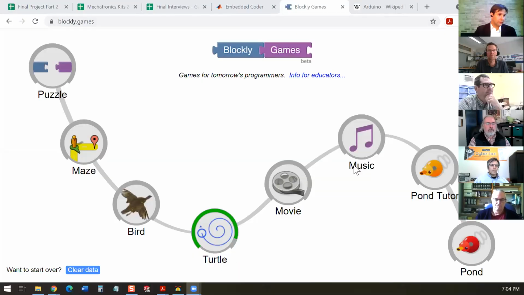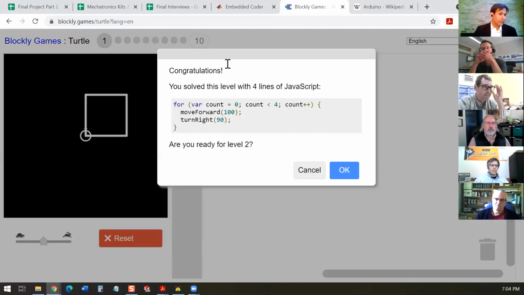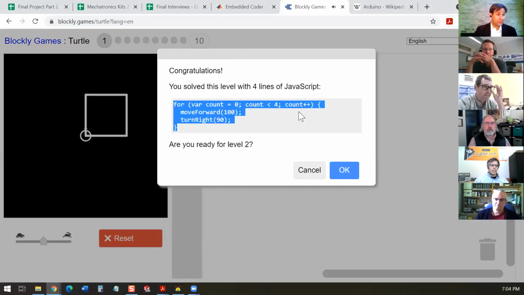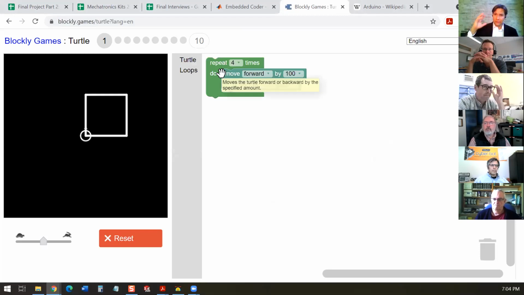So I had my students start out, and I've actually done this for the last couple of years, because again, I'm trying to teach them to become kind of language agnostic. Google, you know, has this thing for learning Blockly, and so I have them do the turtle, kind of like the Logo that I'd used back in the 80s, where they basically learn how to program with the Blockly, and it shows you the JavaScript too. So they can actually start to learn the more advanced programming as they go. But my argument is this is riding the bike. Once they understand the concept of a for loop and how that works, then it's really not that much of an extension to go to repeat i from 0 to 3 or something instead of this. So it's really all the same stuff.